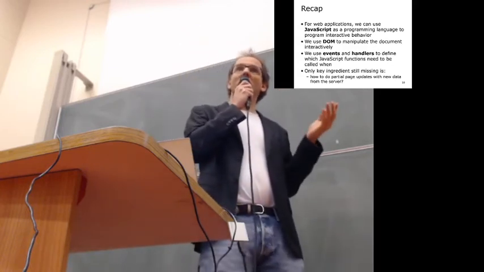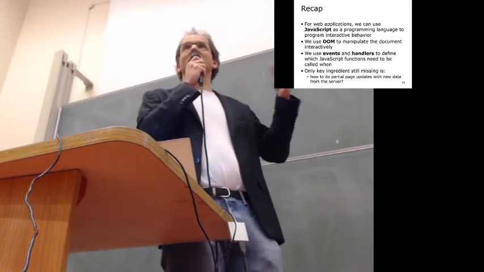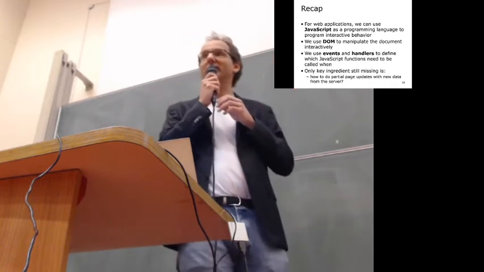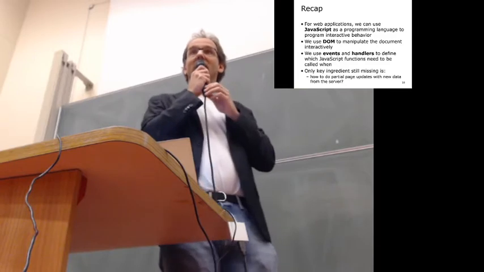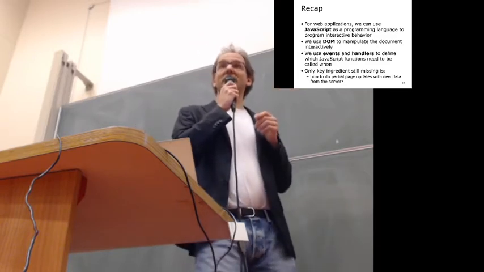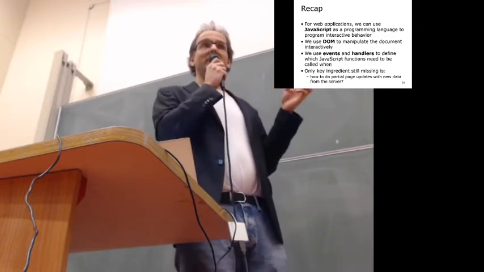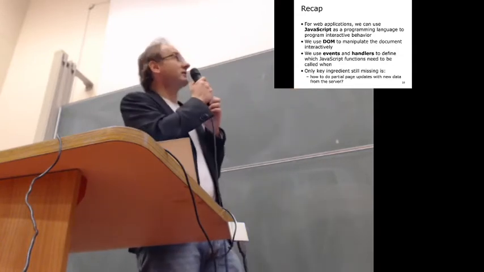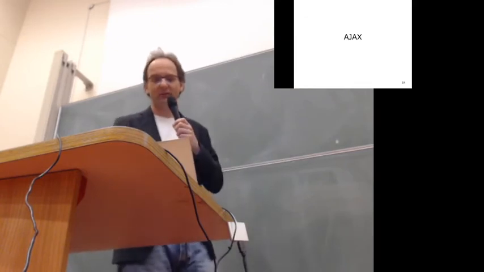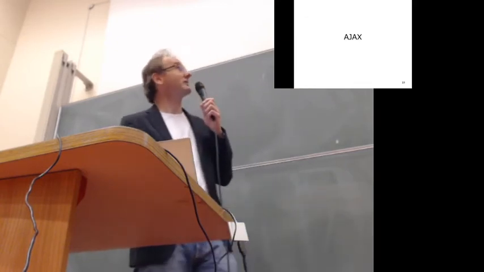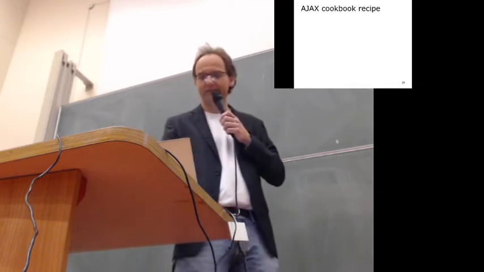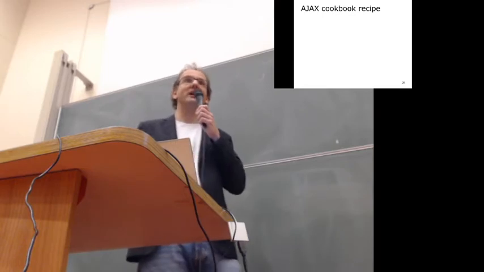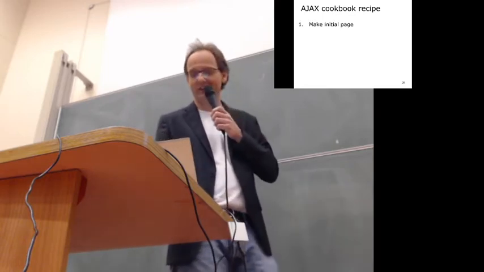so that you don't need to go from one page to another page with a total page refresh in between, but you just click on something and then a tiny thing updates. So in my table with the stock market example, every time something updates, it's a very tiny cell in the table that updates. It's not the whole page that gets refreshed. So how do you do that? Well, that's the part where AJAX comes in, and the cookbook recipe for all these AJAX examples is basically the same every time.